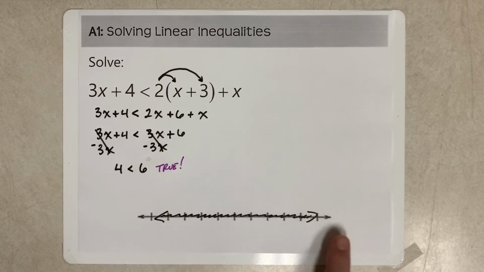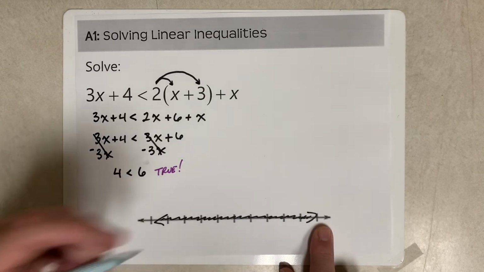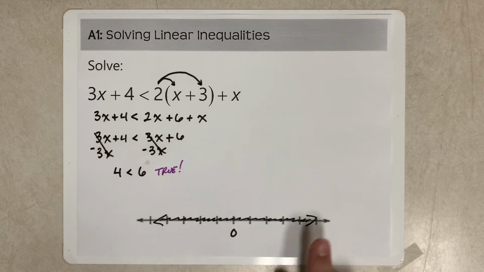Now, I didn't put a number down here, did I? I mean, what would be a logical number to put down here? Maybe 0, right? Because anything greater than 0, anything less than 0, even equals 0, everything should work. And so those are the kind of weird ones that they'll throw at you on the EOC and the state testing, just to see if you know how to handle it.